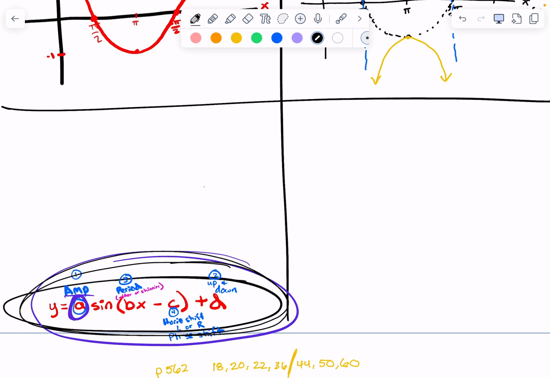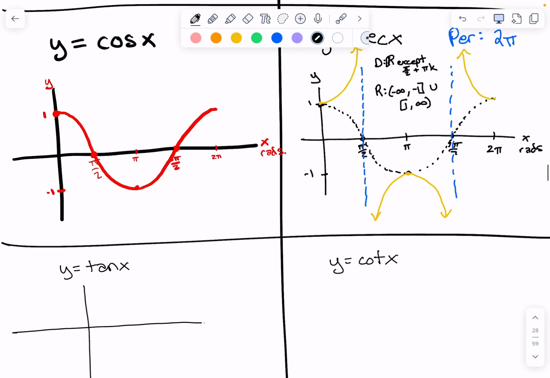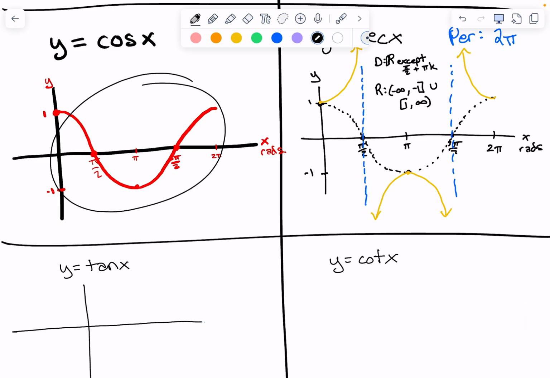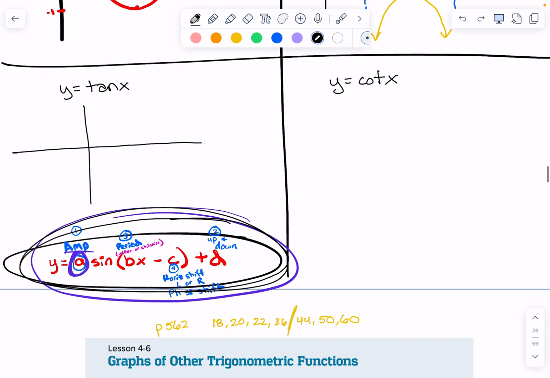Okay, so we're going to graph tangent over here. Y equals tangent of x. And we're going to graph cotangent over here. Y equals cotangent of x. Those are the only two that we have left. When you graph this guy, I'm going to give a little room on the left and the right, because we will graph some to the left side. So he's not just all over here. He is a little bit to the left and to the right.